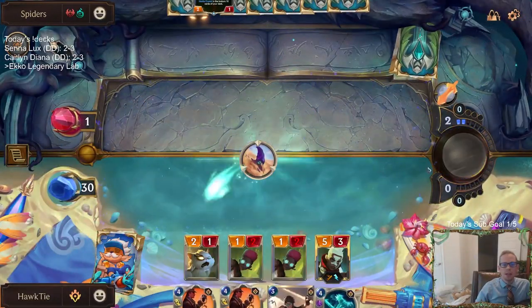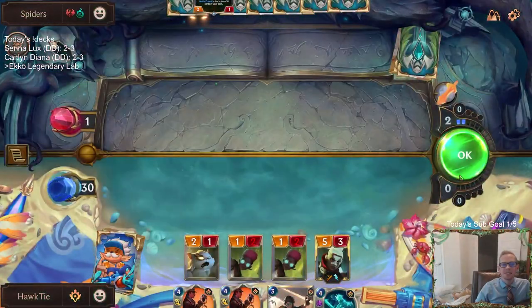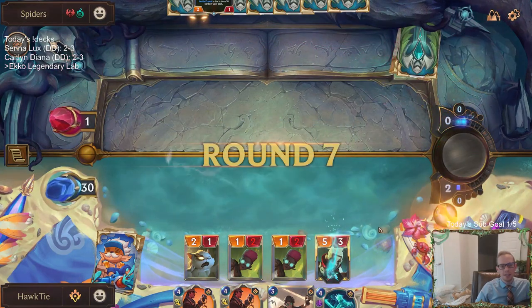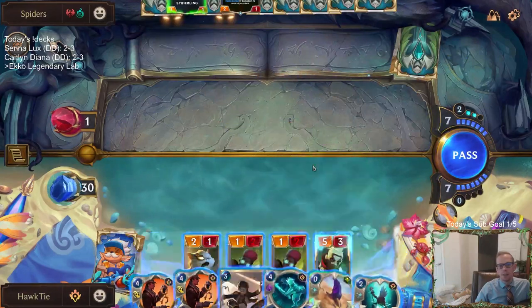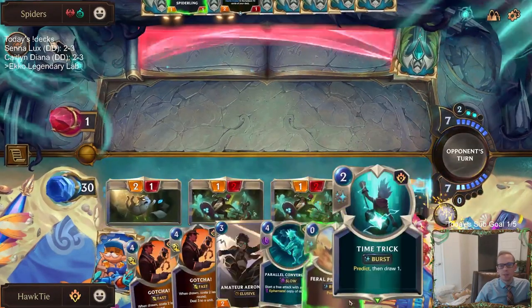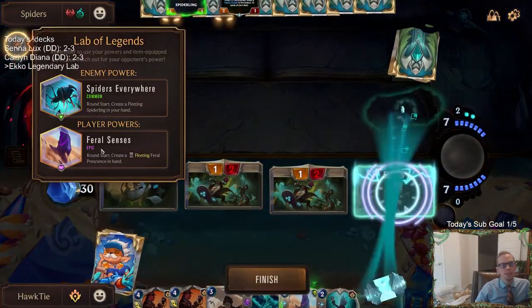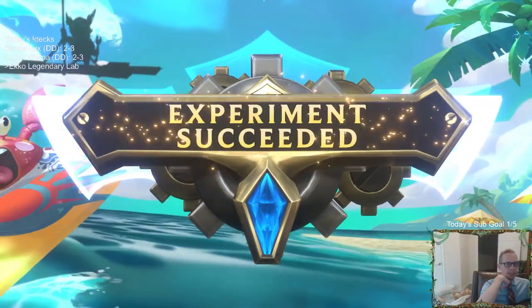So you can see why this is a longer champion to play, but you do get to play a lot of games. So yeah, for the power, we got the Feral Presence power, Feral Senses. So we're predicting every single round, so we level up Ekko super fast and get the Chrono Breaks in the deck.